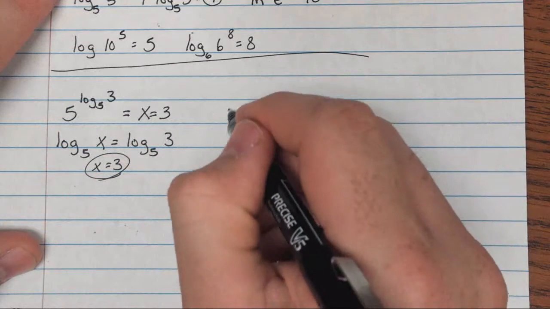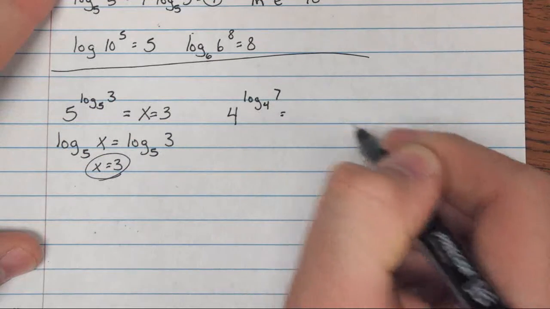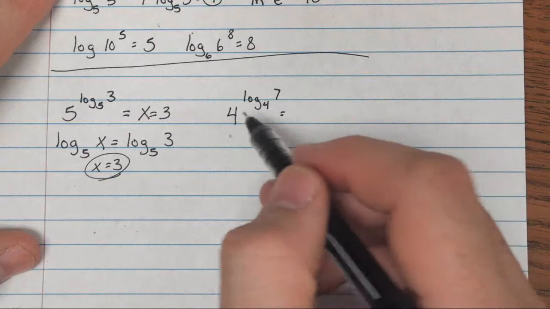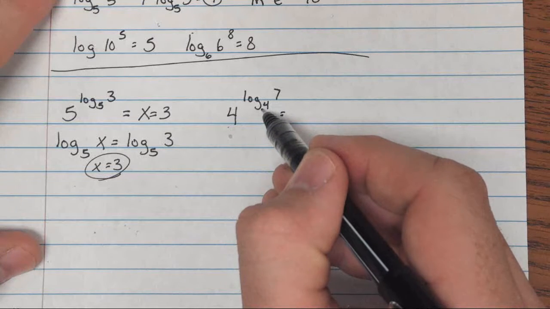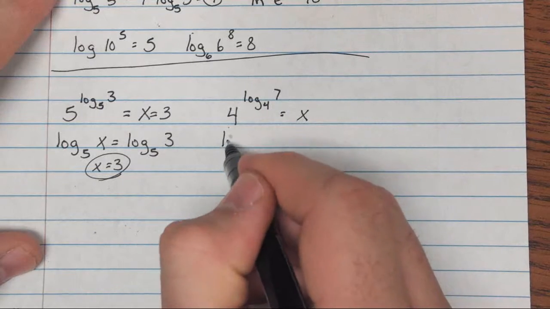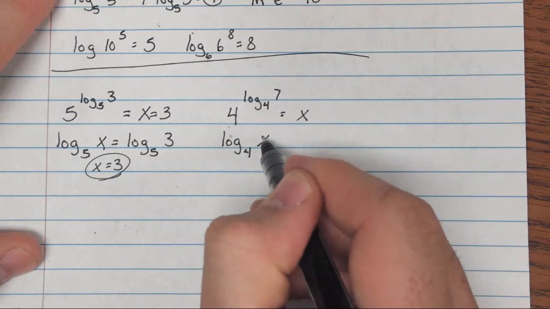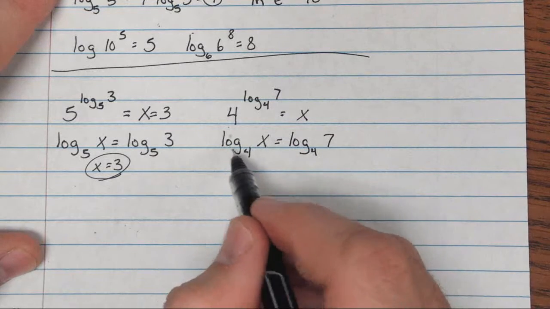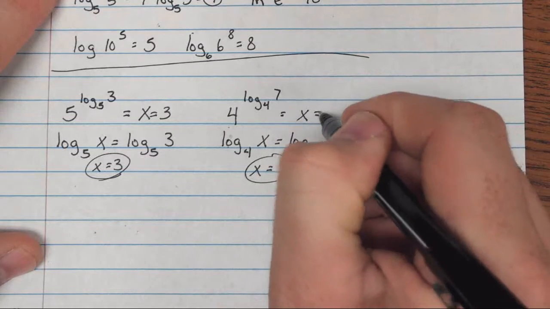Let's do another one. 4 raised to the log base 4 of 7. If I ask you to clean that up, hopefully from that first problem you already know what the answer is. If you're raising a number to a logarithm with the same base, that's this scenario. I don't know what the answer is. Change forms. Log base 4 of the number on the other side is equal to the exponent. The only way log base 4 of x could equal log base 4 of 7 is if x is equal to 7. So this stuff cleans up to equal 7.